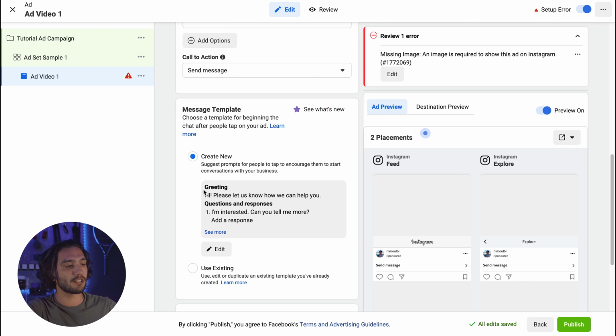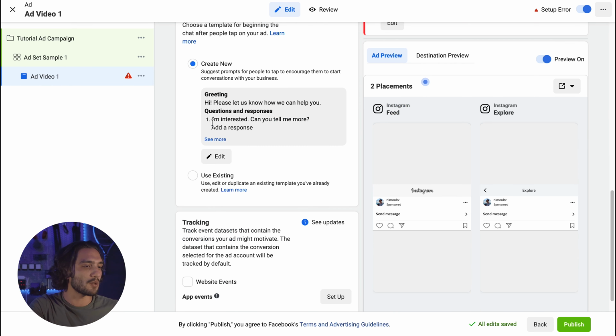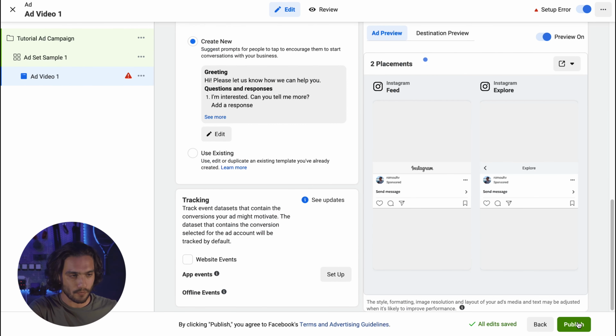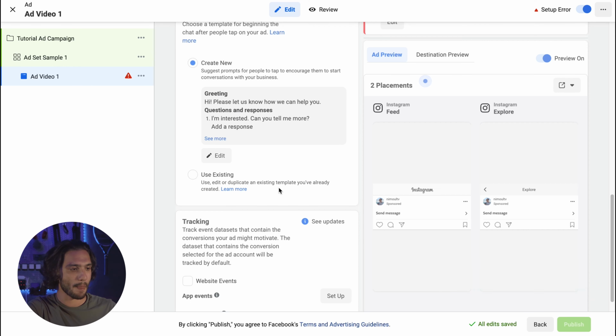And you can actually create some predefined messages that once they tap on send message, they just tap and they send that. For example, you can define one as, okay, hi, I'm interested, what are your prices? So the question is already there, they just tapped if it's their question, and it's just gonna make it more convenient for them to actually reach out. So once you're done with this whole thing, you tap on publish.